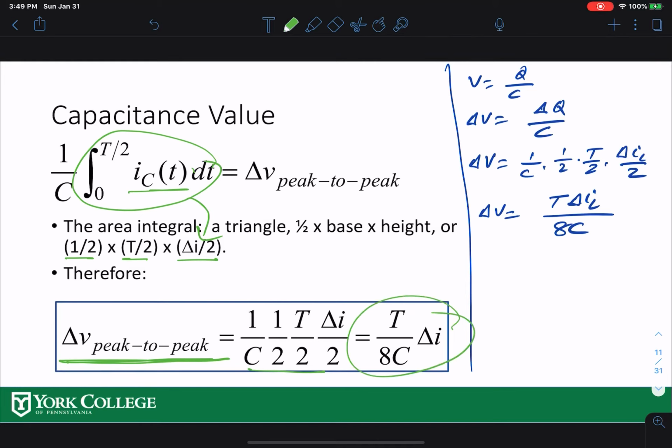You can do this, or you can come back to the fundamental equation for a capacitor, V equal to Q over C. That's the capacitor equation, right? So delta V equal to delta Q over C. The C is not changing, only the stored energy is changing. So delta V is 1 over C times this. How much charge is stored?